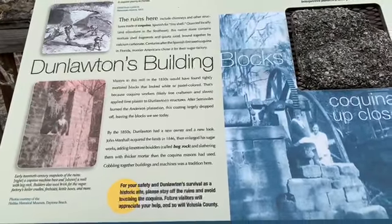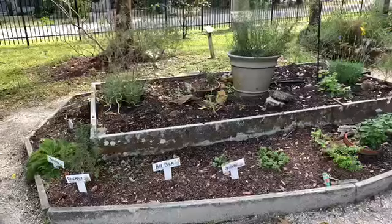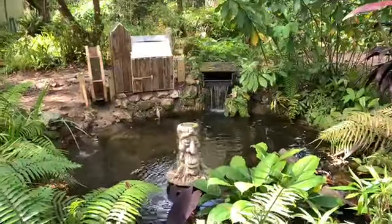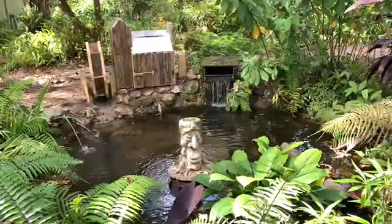Well, this is a nice little herb garden. It gives me ideas because I've been growing herbs. I have oregano. I don't have any rosemary though. But I never heard of bee balm. I'll have to look for that. They said this is a bridge project constructed by the Boy Scouts. Interesting, huh?